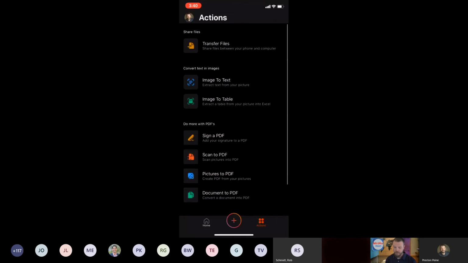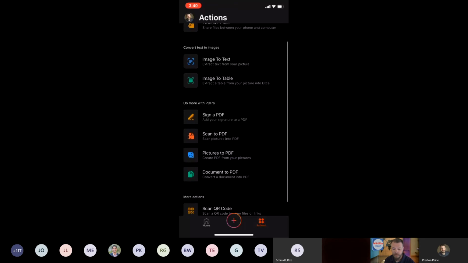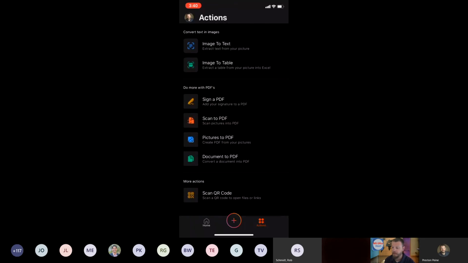What's even cooler about that, if you've used Office Lens a lot, is when we go to these actions over here on the bottom right, you'll see that I can do some more stuff with this, like being able to take a picture of something and have that turned into text, right, to extract the text from the picture, or have the image become a table. So if I'm taking a picture of a table, I can pull that right into a spreadsheet, right? So very handy. Obviously, it doesn't pull the calculations and things from the background, although I've had people ask me that. Maybe at some point it will use some AI to determine if that was a calculable field from the other fields it sees. I don't know.